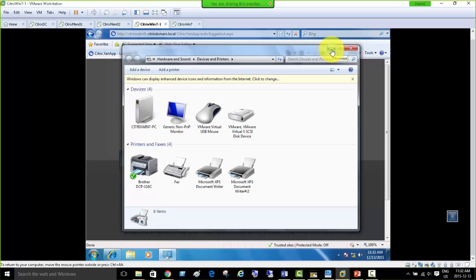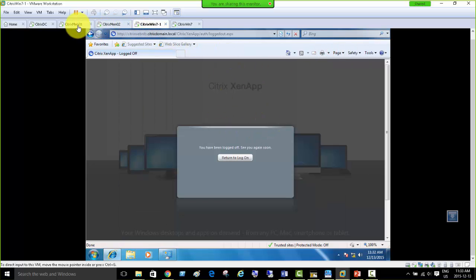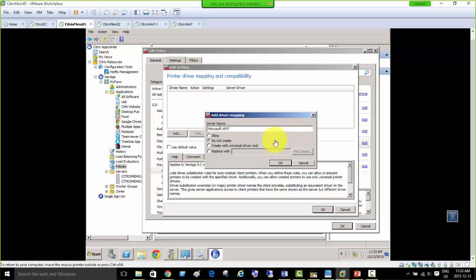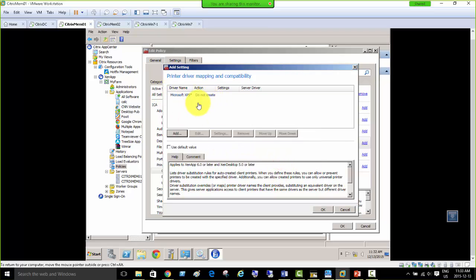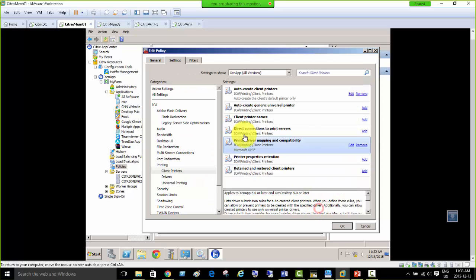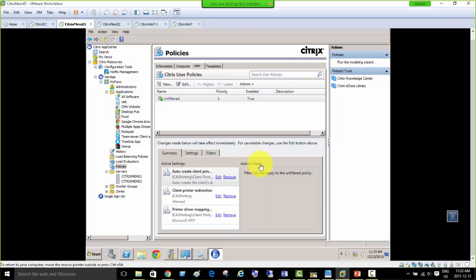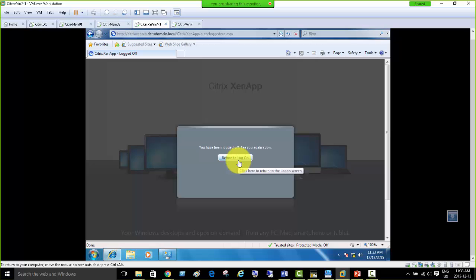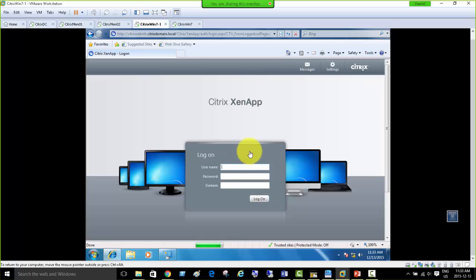So when we're talking about thousands of clients or hundreds of clients, then this could be a good policy so that extra printers do not show. So if I press OK here, it shows that this policy has been set. Press OK. So this is on the client side, client printers, the mapping and compatibility policy. Press OK here as well. So now I have a third policy here in the unfiltered policies, third setting here. So let's check that out. So the client side Microsoft XPS printer should not be showing, at least not the client side. Server side has just one, it can show.